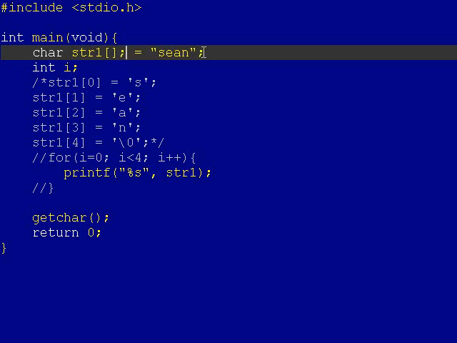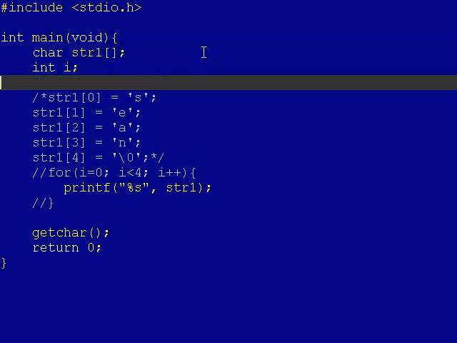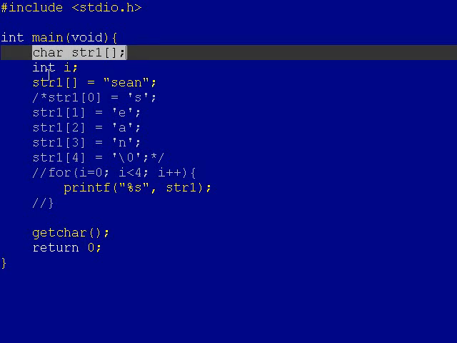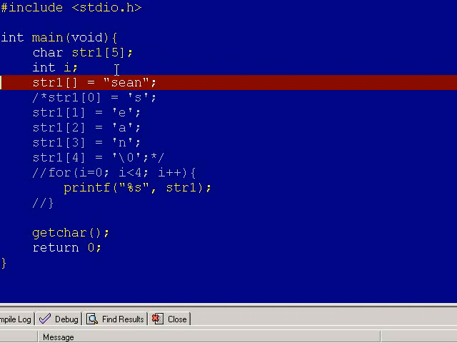Just be aware, if we do something like this, and you decide later on to say str1 is assigned Sean, what's the problem with doing this? It doesn't know how much memory it has. Yes, it needs to decide on its memory at the very beginning, so you can't wait until later. Even if I do this with 5, it still doesn't like this type of thing. Putting them all in as one sentence only works at the beginning, when you're initializing it. If you want to take in a whole line of text later, there are other ways about it, but you can't do it this way.